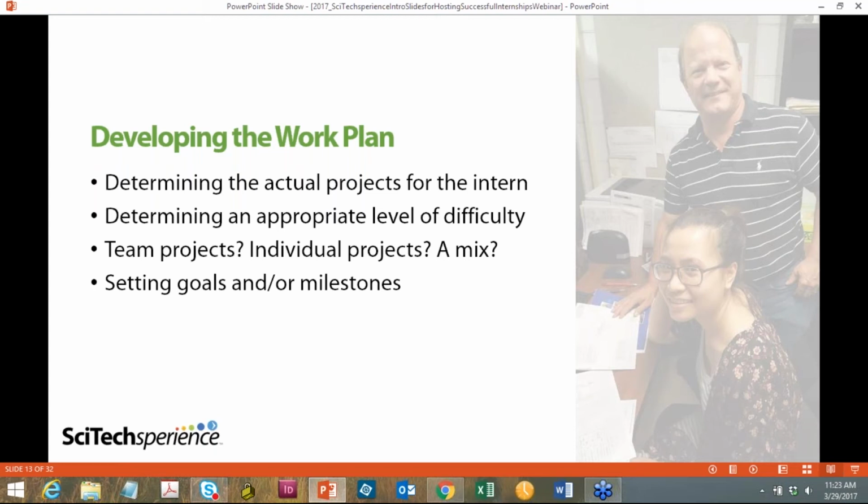Ours is very structured. Last year, we actually laid out all 10 weeks exactly. Our goal was that the interns came in and built out specifically our data analytics portion of our content management system. We had a week-by-week structure laid out with a little bit of looseness in the middle, because we like to challenge people a bit. So we knew there were some weeks that they were not going to accomplish.